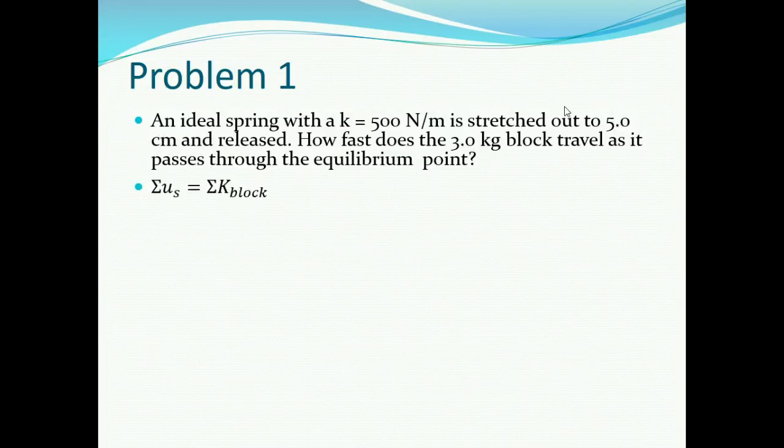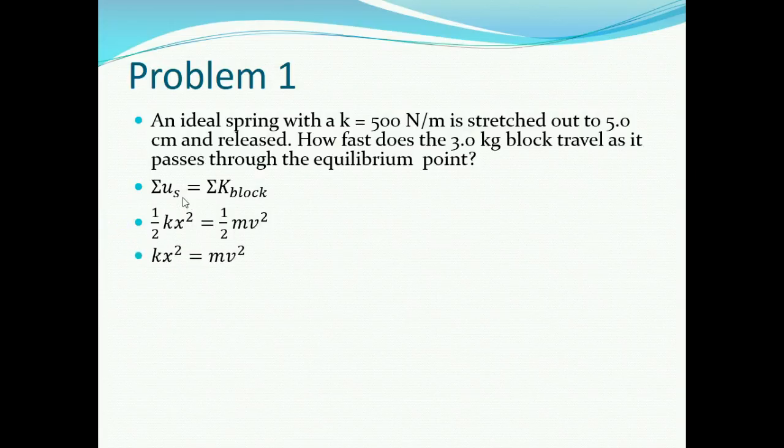So we're going to use the conservation of energy, which is basically this little statement. The potential energy in the spring equals the kinetic energy of the block. Since this is an ideal spring, which is given in the problem, we know that energy is conserved. The potential energy of a spring is 1/2 kx squared, where k is the spring constant and x is the distance away from equilibrium. 1/2 mv squared is kinetic energy, where m is mass and v is velocity, and that's it.